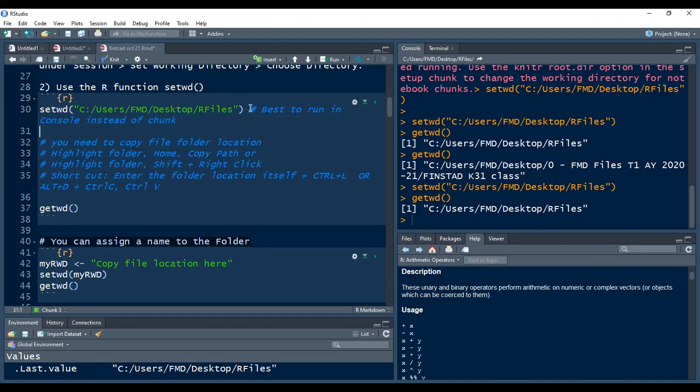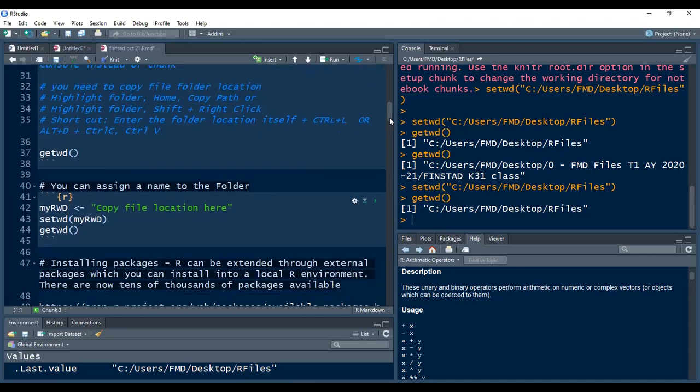Okay, so to be honest with you, this is the first time I encountered this. Kasi dati, nagse-set naman ako ng working directory sa chunk, hindi naman nagkakaproblema. So anyway, that's a new discovery for me also. All right, okay na tayo guys. Clear na tayo.